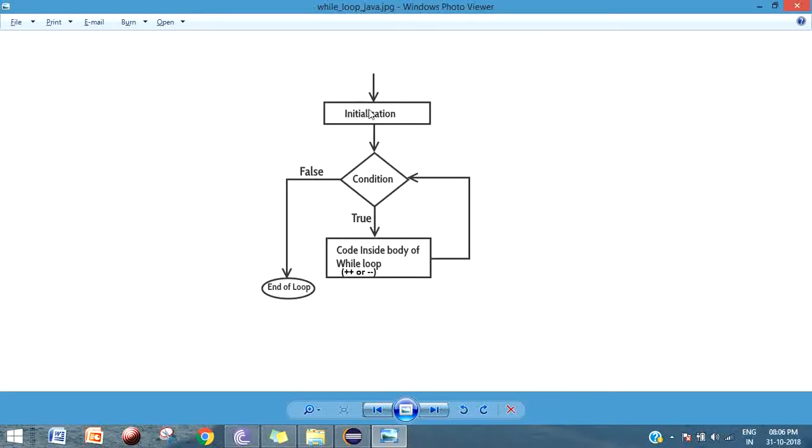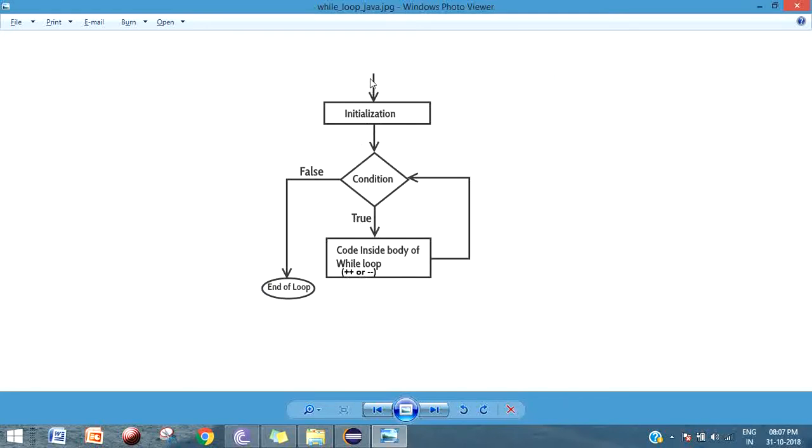First you have to initialize a variable with some value, and you have to start a while loop with some predefined condition, and inside the while loop you should add a set of statements that need to be executed along with either incrementing or decrementing the initialized value depending upon your requirement.